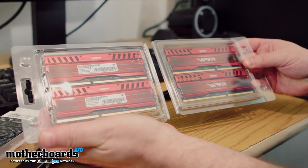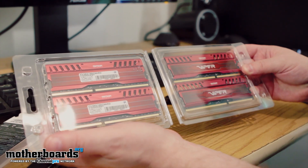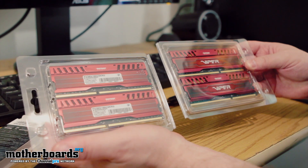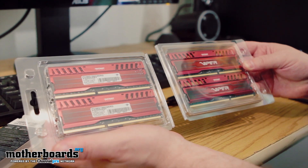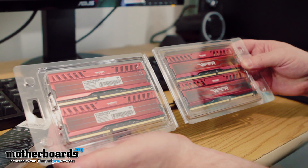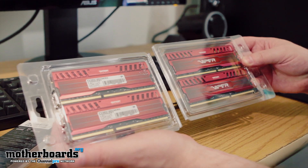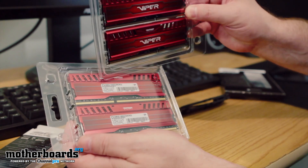Now, the only problem was I asked my bro Scott over at Patriot to provide me 12 sticks, because we're building that huge system you guys may have seen — the Rosewill Red Dawn Extreme. We were hoping Scott would give us that amount of memory, but he sent 16 gigs. So Scott, unless you send more, buddy, this will be in another project because it just ain't enough. Sorry, don't mean to be a bitch.